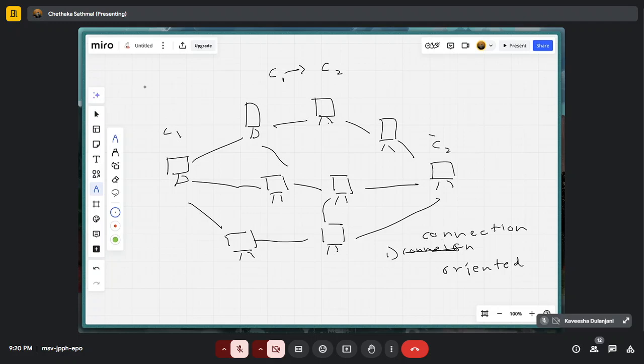In the connection oriented method, before sending data, the computers define a path. Let's say C1 is going to connect to C2. So it defines this as the path it's going to use to connect to the C2 computer.